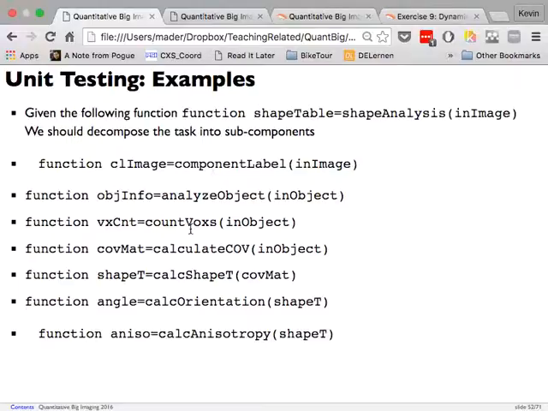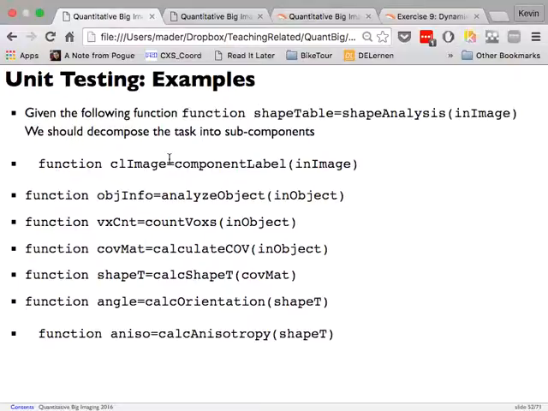When you're trying to test your function with real data or with a real image, it'll be much more difficult to see if this orientation is actually working correctly, because you don't necessarily know what the orientation is, and there's a huge variation in normal data.